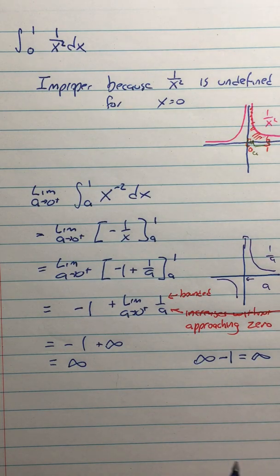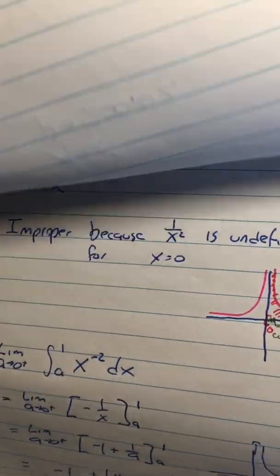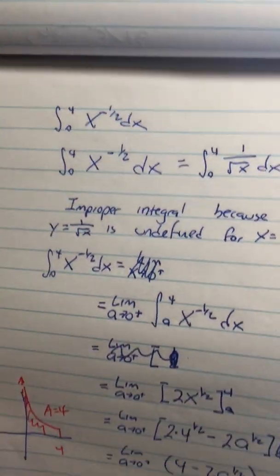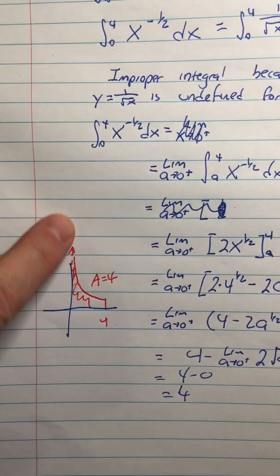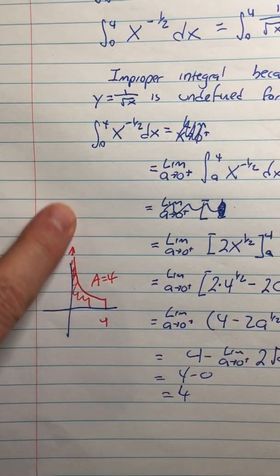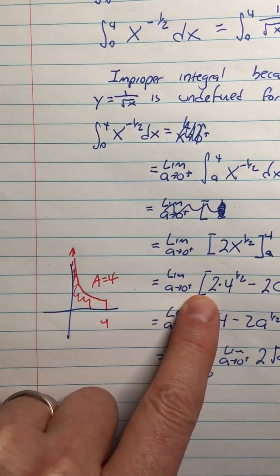All right, so here's a fun thing we can do. Let's shake this up a little bit. Let's think about this integral. Here's something else we can do. The idea here is that we can sometimes find the area of a region that has an infinite boundary. Well, what if the infinite boundary doesn't go this way? What if the infinite boundary goes that way? So here's an example of that.